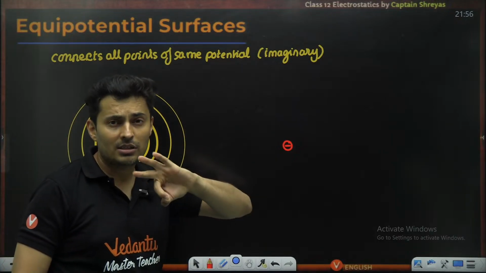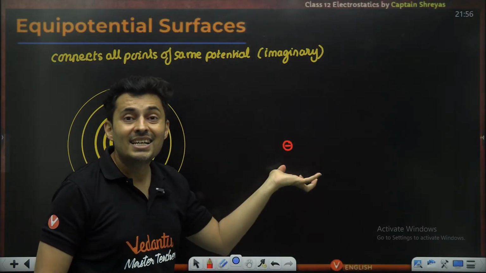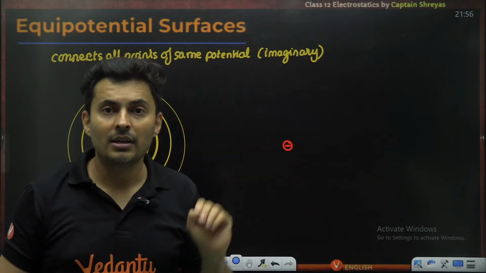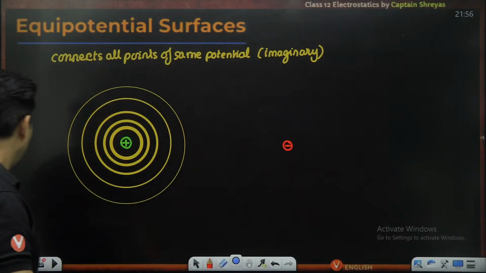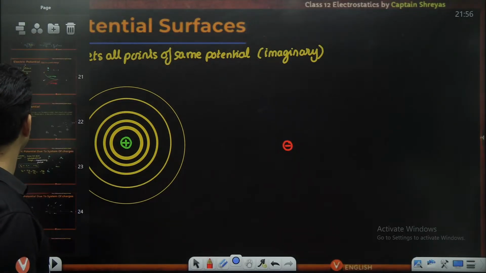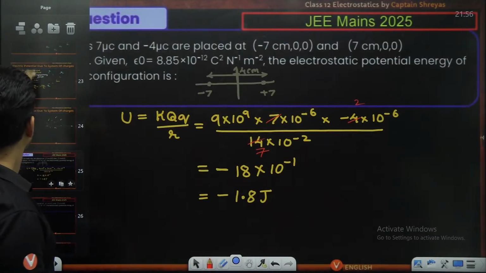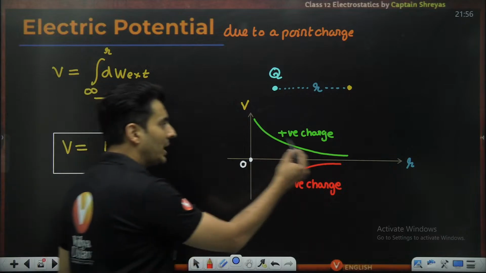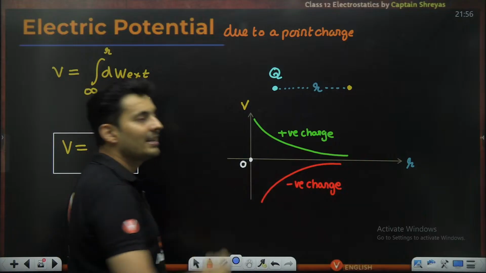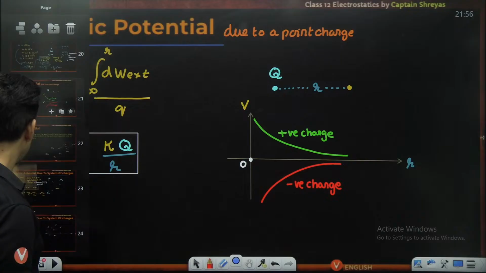Similarly, for a negative charge, be careful. Negative sign matters. As you come close, the potential will increase. Yeah, be careful. Sorry, it will decrease, my bad. As you come closer, it will decrease. And I'll tell you with this graph also, which I have given to you just some time back. This particular graph. If you take a positive charge, as you come close, the potential will increase. But for a negative charge, as you come close, the potential will decrease, guys. So be careful about it.